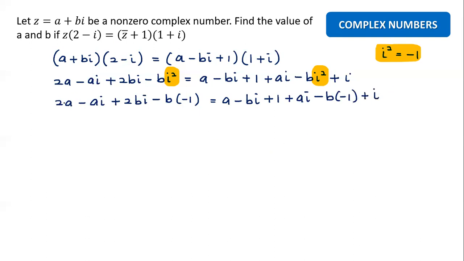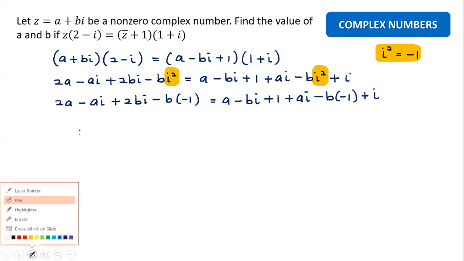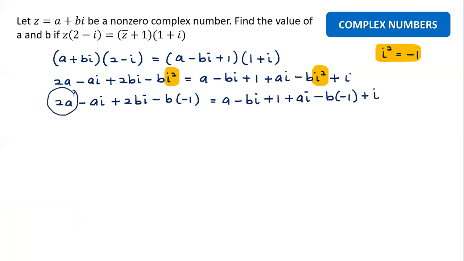Okay, got it? So now I'm going to segregate the real number and the imaginary number to one side each. For example, this is a real number without I, and this one also is a real number. So these two go on one side, that means 2A plus B. Why is it plus? Because minus I squared is positive B. I put a bracket, easier for you to refer to. This is the real number. The other two are imaginary numbers with the I content, right?